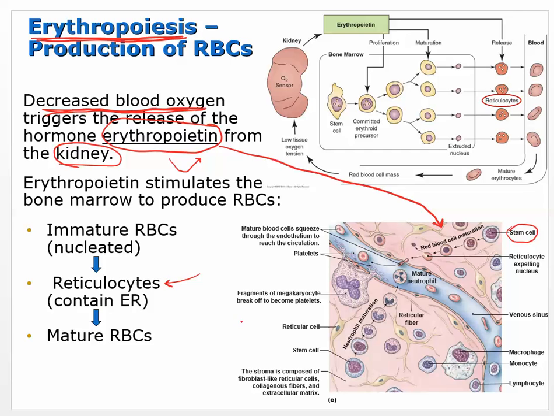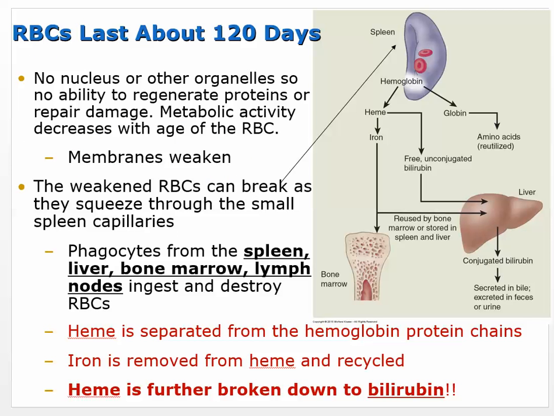If we measure your blood and your blood shows a high level of reticulocytes, well, what that's telling us is that you're making red blood cells at an advanced rate. Okay, so you're making red blood cells more quickly, and that's why you have more reticulocytes in your blood. And then ultimately, like I said, in a couple of days, you have the mature red blood cells, and those will just kind of hang around and provide oxygen and do their job for about 120 days. Okay?